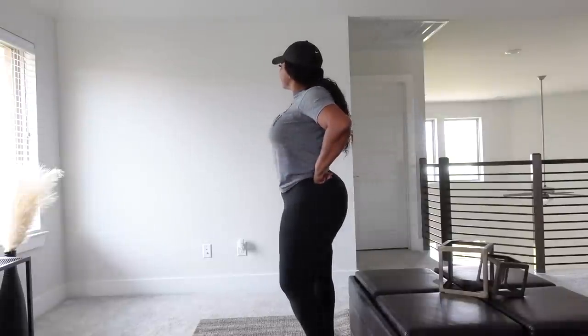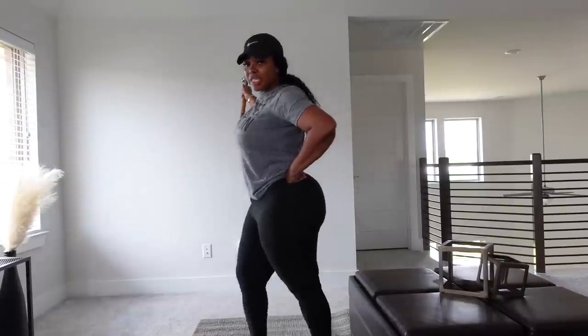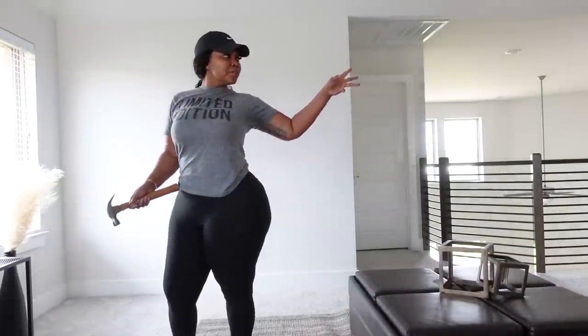Should they be staggered or should I do them side by side? I think I'm gonna do these side by side and the ones over there I'm gonna do staggered.